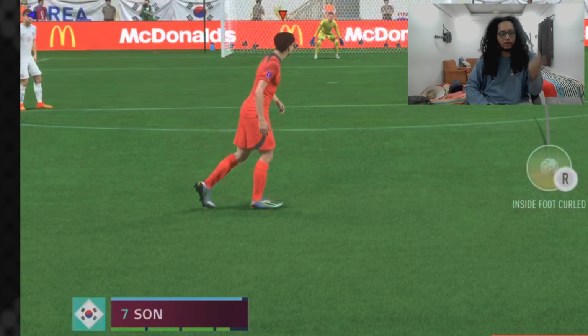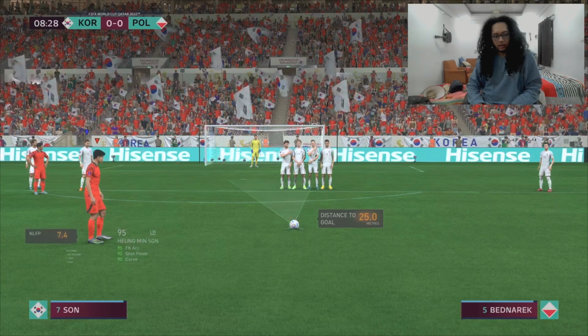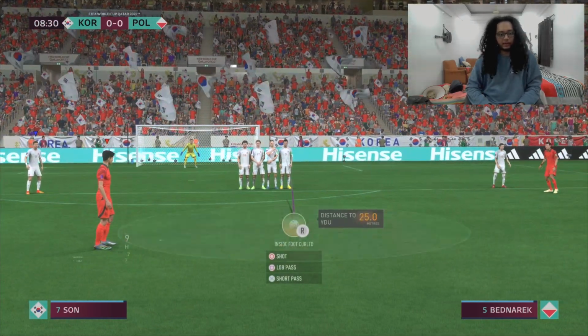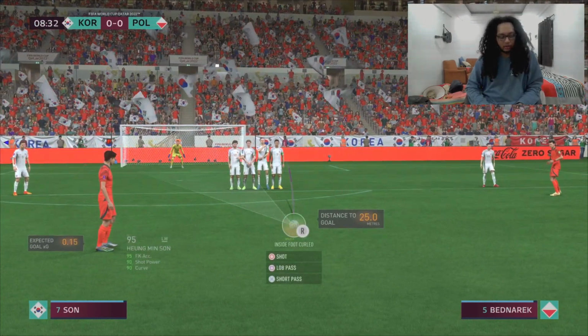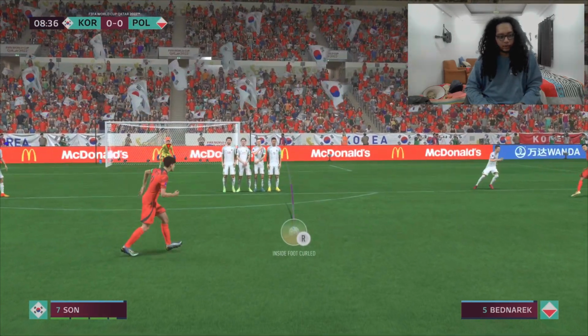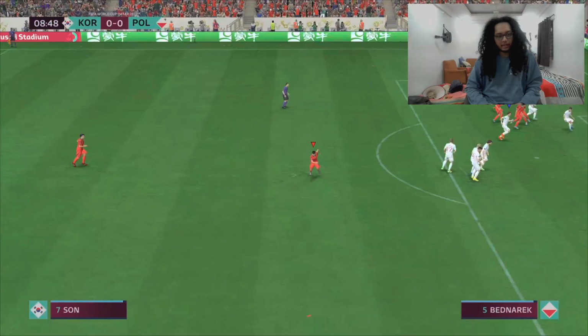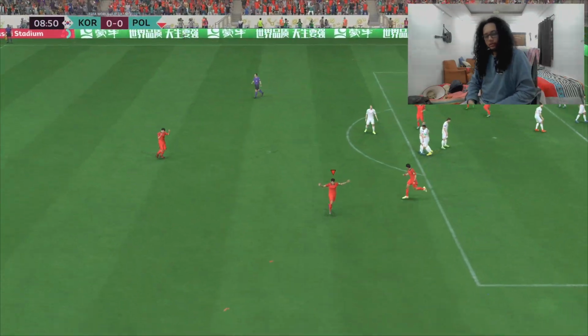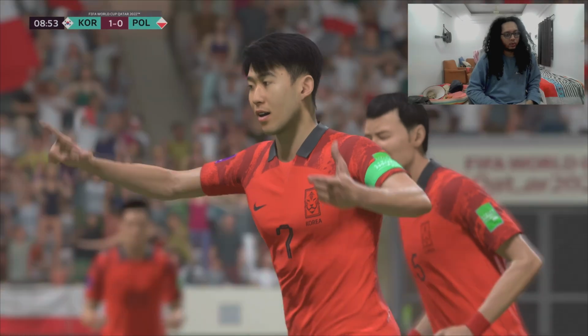When it comes to power, you hit the power with 3.5 bars of power, right? Which basically gives it enough power to curl in, and to the top corner, and it becomes a very beautiful goal. So let's see how it happens, right? As you can see, I haven't changed the cursor at all. Inside foot curl, it's right where FIFA has provided, with 4.5 bars outside the shoulder and top corner. Son scores a beautiful goal for Korea.